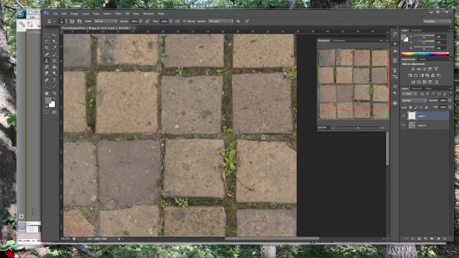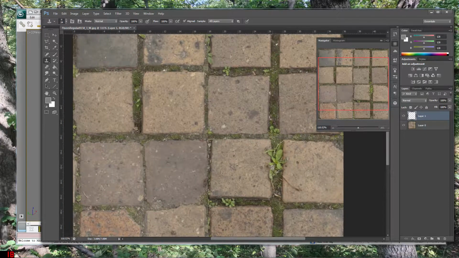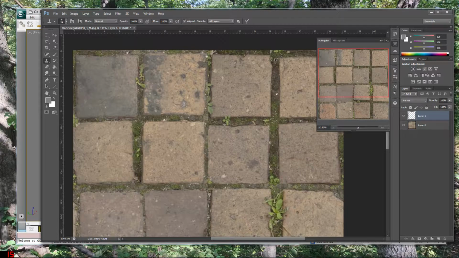So we just do a little bit of this. And then we'll get rid of this line. So I'm going to click right here. You do that, it'll get rid of this line a little bit. And if you want, you can get rid of this little piece of grass that's on the rock there, if you're that into detail.